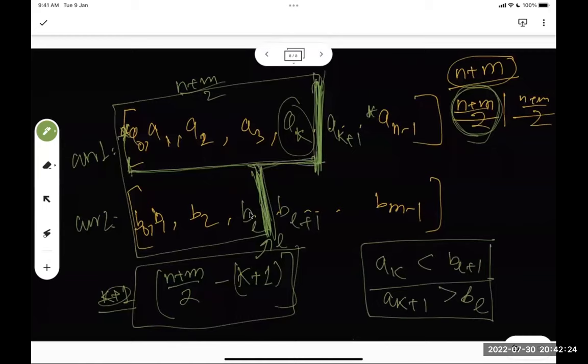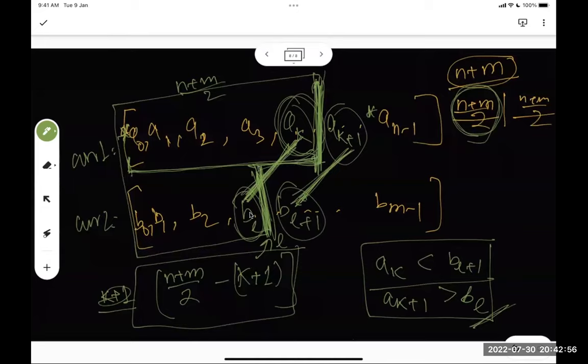So you will take the max of this and the min of this, add them and divide by 2 if the total is even. If it is odd, then you will have just one number, right? If it is odd, then we will talk about that separately. Firstly, let's solve for even. So you take the max of this, the min of this, add them and divide by 2, and you will get your answer. Why do you get your answer? Because you have successfully created a partition such that the numbers on the left of it are always strictly smaller than the numbers on the right of it, which is the definition of median.